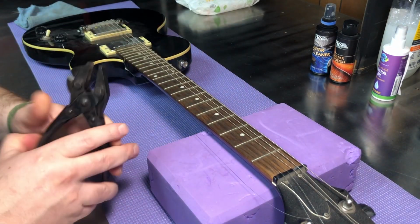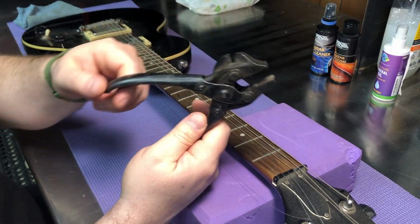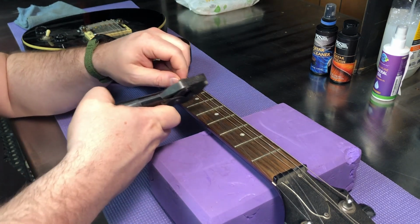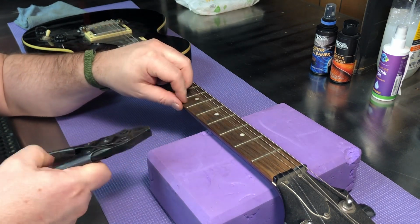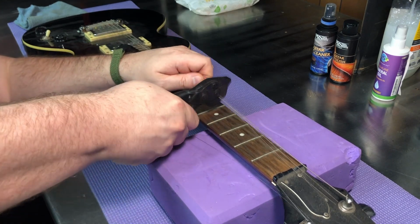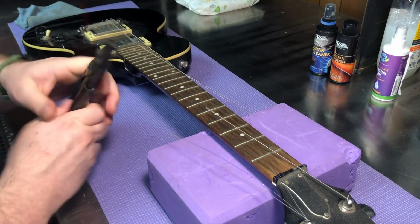But for now, let's just get this one taken care of. These are my grandfather's snips. It's like a side snipper from Bernard Tools from like the 1930s, 40s. I don't know. These things work amazing. Use them to cut everything. Look at that. All the strings at once. And we'll retire those.